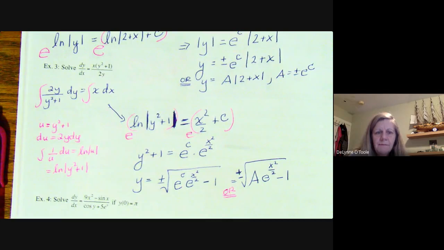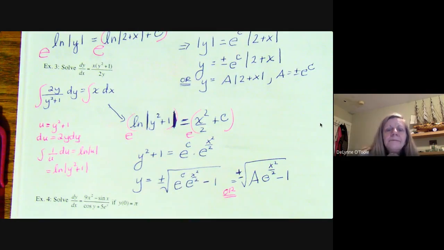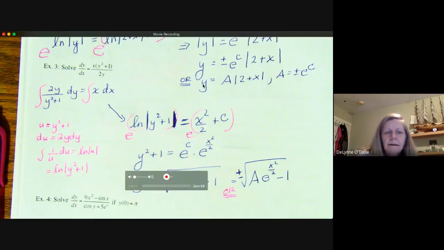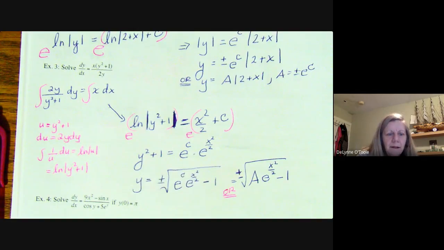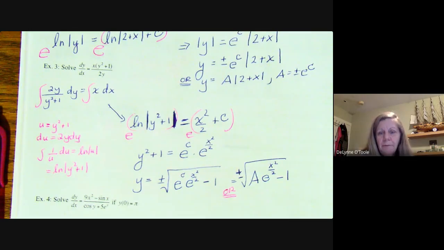Now you might notice some differences between what you did and what I did. What happened when I did the e thing? That's what I call it. It's not very mathematical, but when I did the e thing, what happened on the y side? What did I do differently in this problem that I didn't do in the problem before? Something's missing. What's missing? The absolute value. Yeah, do I need the absolute value there?